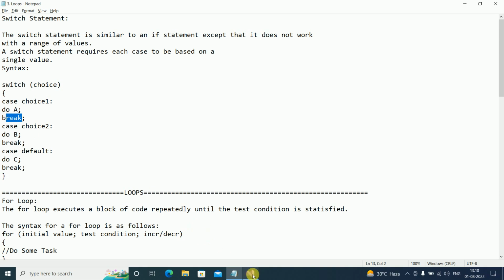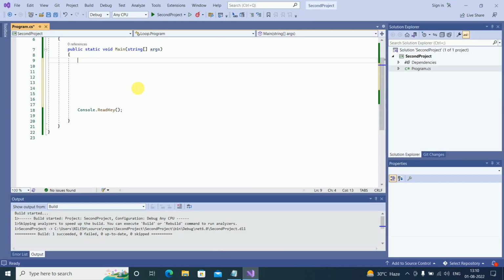So let's go and try to do this. Now what I want to do is perform the addition of two numbers. So I have to declare integer variables, say a equals 10 and b equals 5. And there is a choice also, say ch is equal to 1. Right now it's 1. Later on we are going to see how to get it from the user's input, so meanwhile I just declare it.